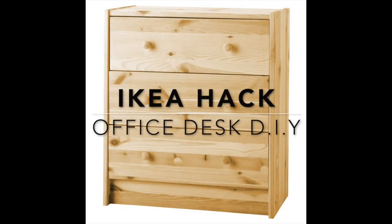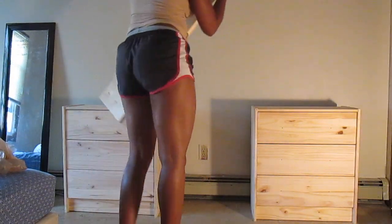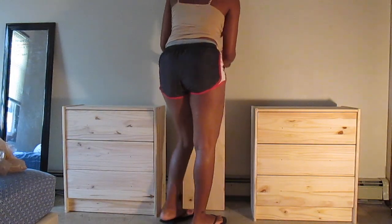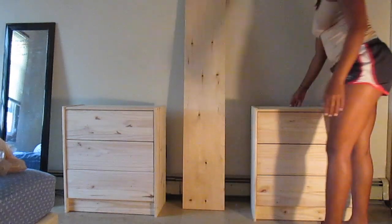Okay guys, so what you're gonna need for this project is two brass desks from Ikea. They go for about $35, I think. And you're also gonna need a 6 foot, or however many feet you want your desk to be, board of wood. I chose 6 foot because it was already pre-cut from Home Depot.